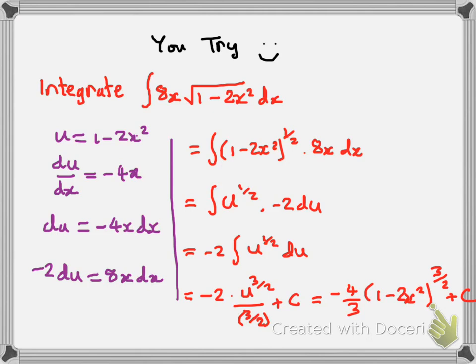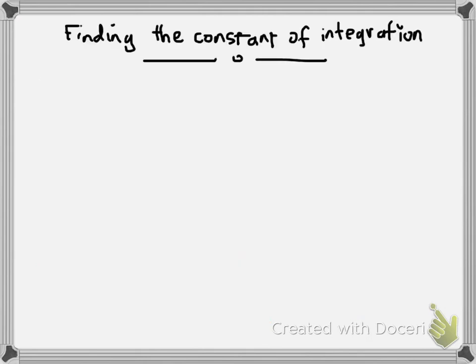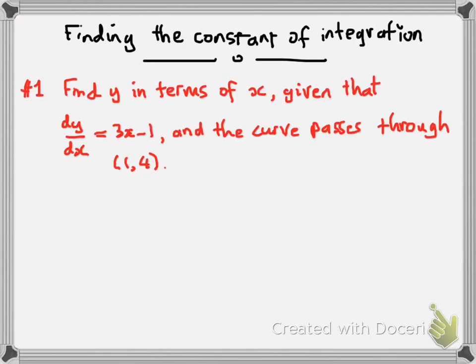The next thing I want to do for the remaining few minutes is show you how to find the constant of integration. Previously, in all the integrals that we've done, you will see that we always have this constant of integration c in there. So I'm going to show you a couple of examples where you actually find what this constant is. What you need is a little more information about the integral that you are trying to do, as illustrated in the following examples.